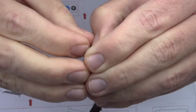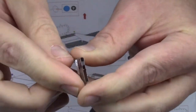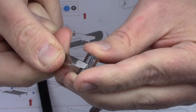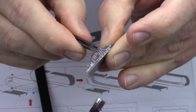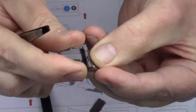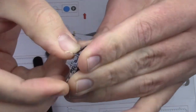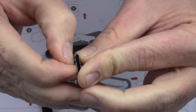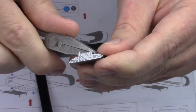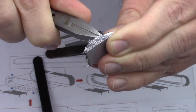Why stop and grab a tool when I can easily push a tab over with my fingernail? I tried a little different method to shape the second part too. It didn't go badly, but it wasn't the best way to go.